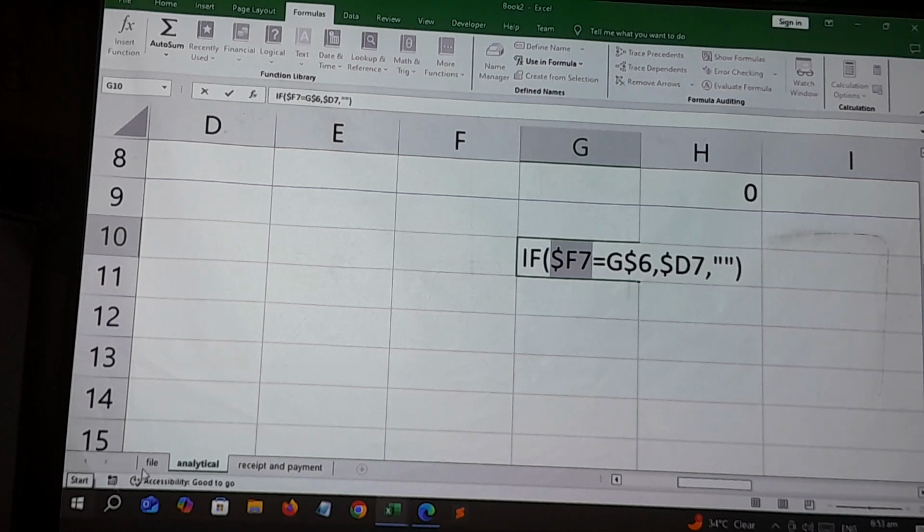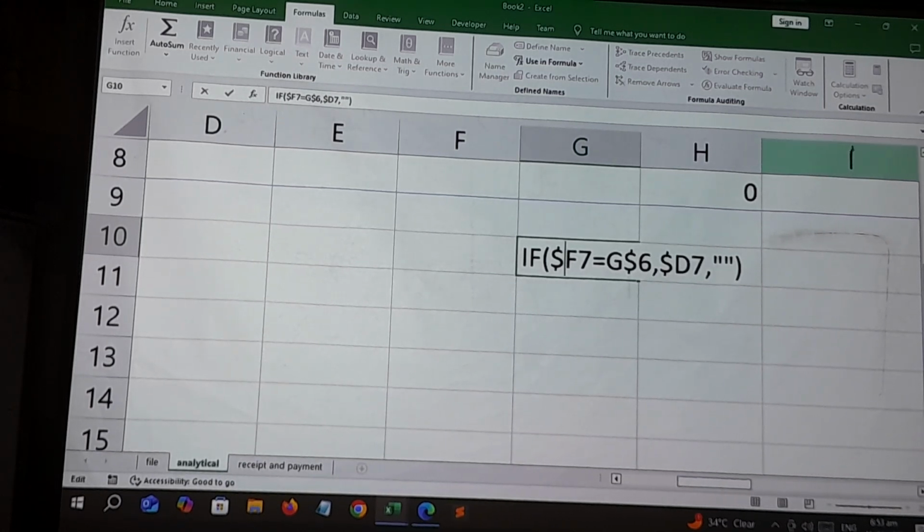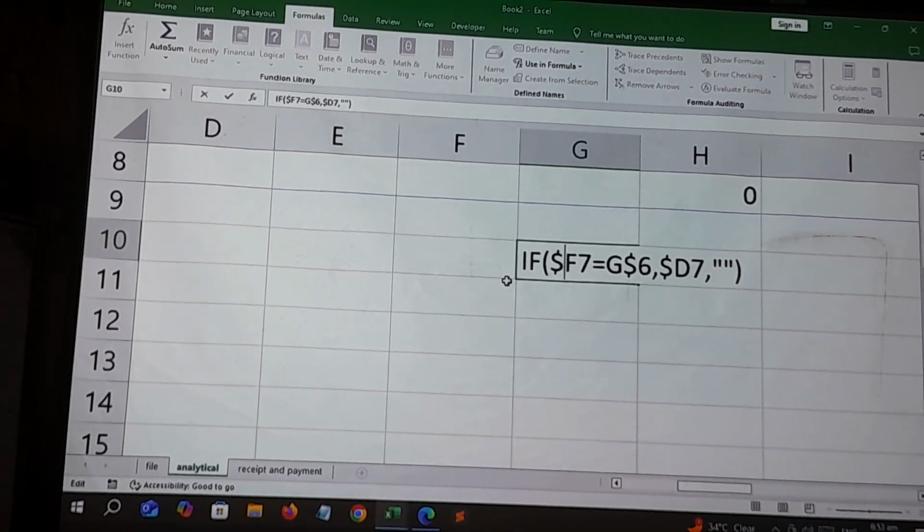Now with the first one and then the last one, the D and then the F, the first and then the last one, you put the $ sign in front of them. But the middle one, you put the $ sign in the middle. Okay?